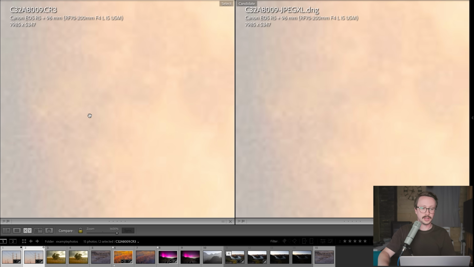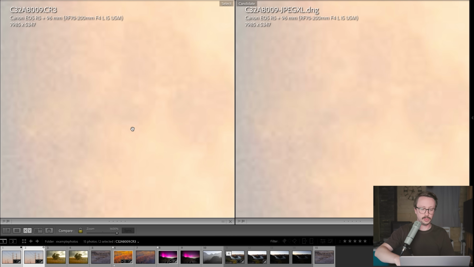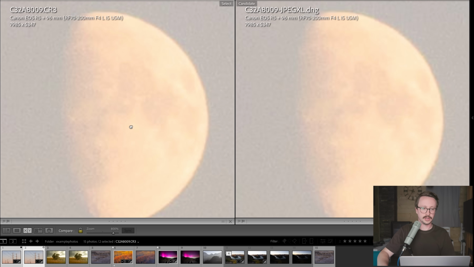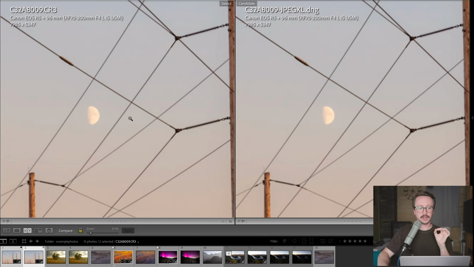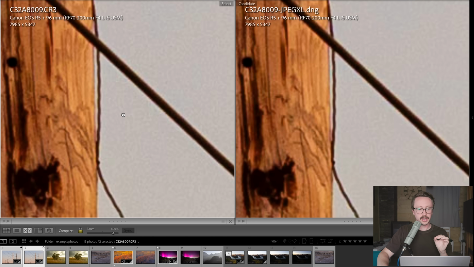Now, we're just going to start at 1600%. Well, you can't even see the moon at that size, so let's go to 800%. Do you see a difference in these two images? You probably won't be able to through YouTube compression, even at 4K. But from my eyes, on my computer, the differences are absurdly minimal. Legitimately, it is so hard for me to find even the slightest difference at the ultra 1600% level that if I was shooting in this JPEG XL format, I could convert all of my images right now to this format and be totally happy. I don't think that you're going to miss anything.